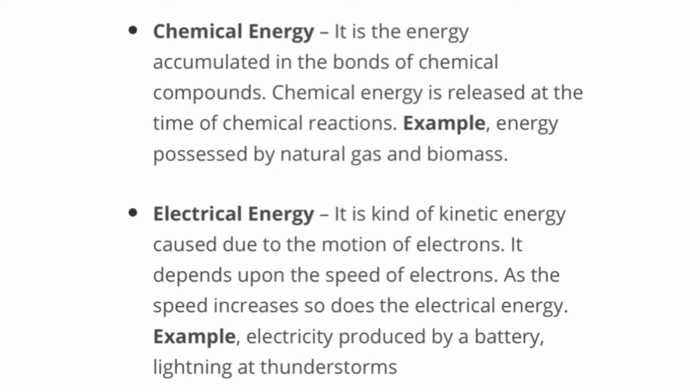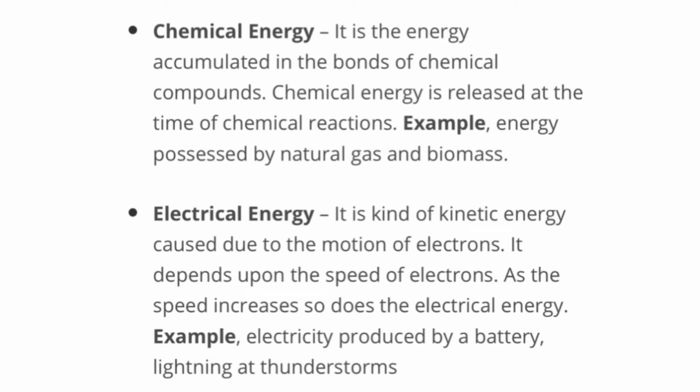Now the third type of energy is the chemical energy, which is released at the time of various chemical reactions. This type of energy is basically associated with the bond formation among the chemical compounds. For example, energy possessed by various natural gases and biomass are examples of chemical energy.